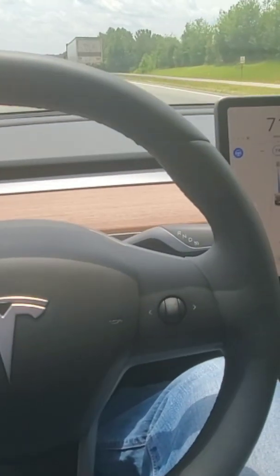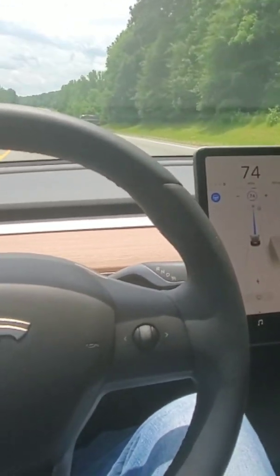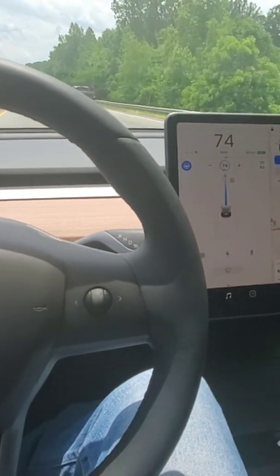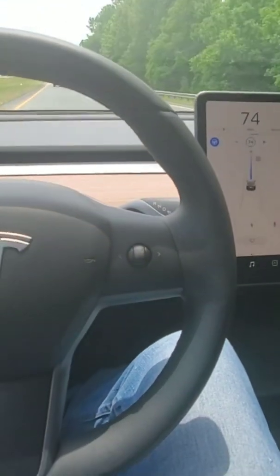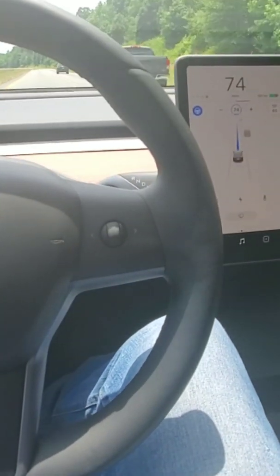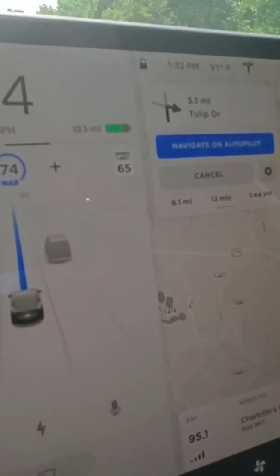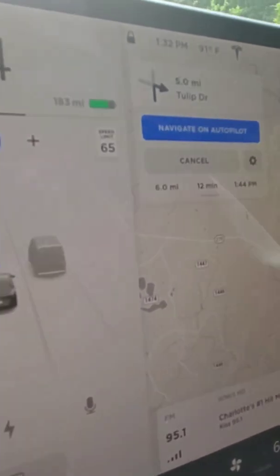So let's wait and see what happens. So now that the guy who was doing 60 miles an hour in a 65 in the passing lane finally decided to get over, we may be able to get the Tesla getting back into the driving lane. So we'll see. It's just going to come up on here. It's going to chime to notify me what it's going to do, and then it's just going to do it.